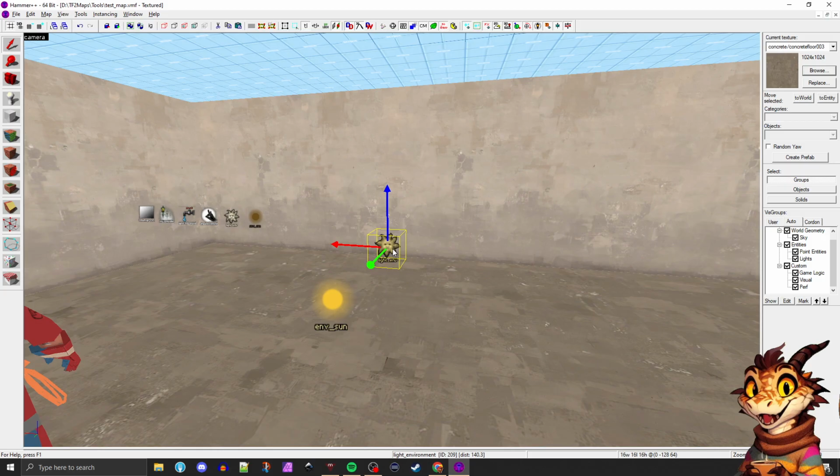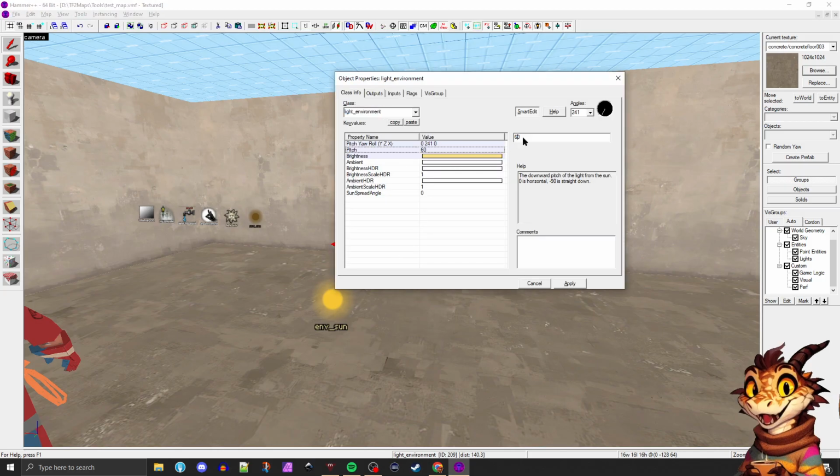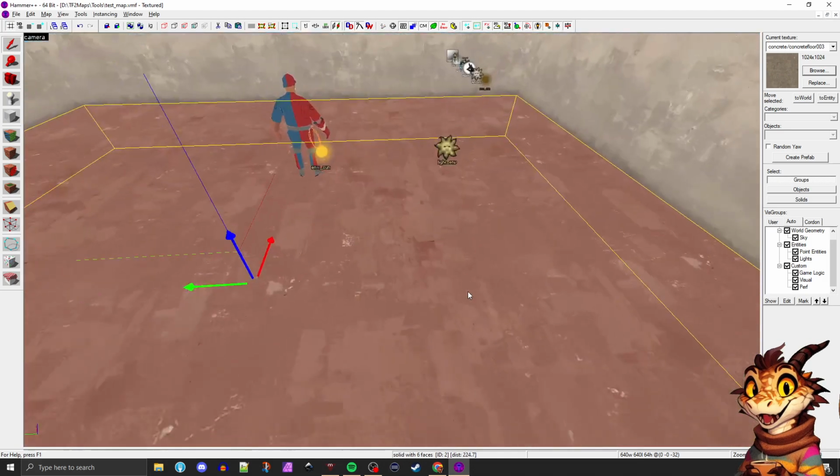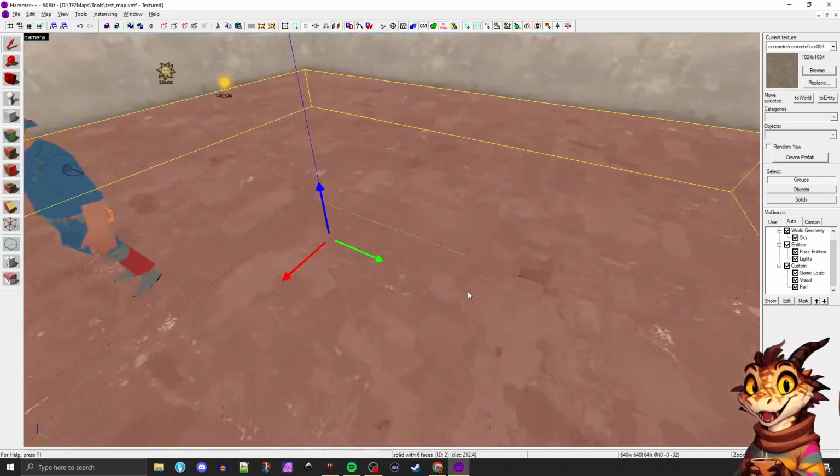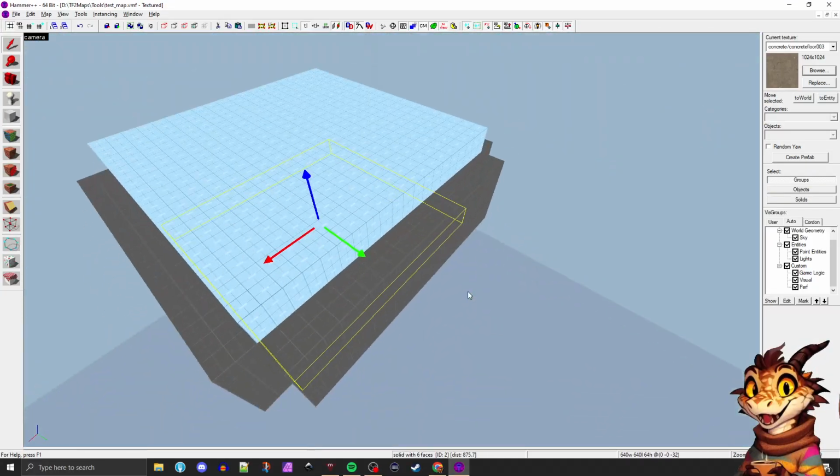So let me just quickly change this. I'm going to change this to minus 60. I think that's it. Oh, it says it here, help. The downward pitch, minus 90 is straight down and 0 is horizontal. So you want 0 to minus 90, essentially. That's what you want. I messed up, user error, but that's the thing. I'm not perfect. That's also good to understand.